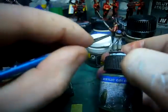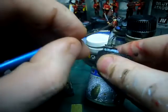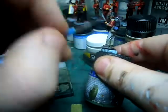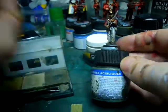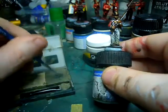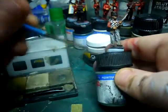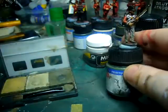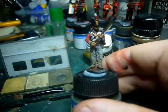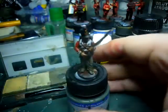Now I'm giving him a little bit of a heavy weathered look, but again, I think it adds a lot to this period. We have a tendency to paint these up a little bit like toy soldiers, with all immaculate equipment, but in reality these guys wouldn't have been. They would have been quite mucked up and dirty, like, you know, this was a pretty rough era in which to fight.